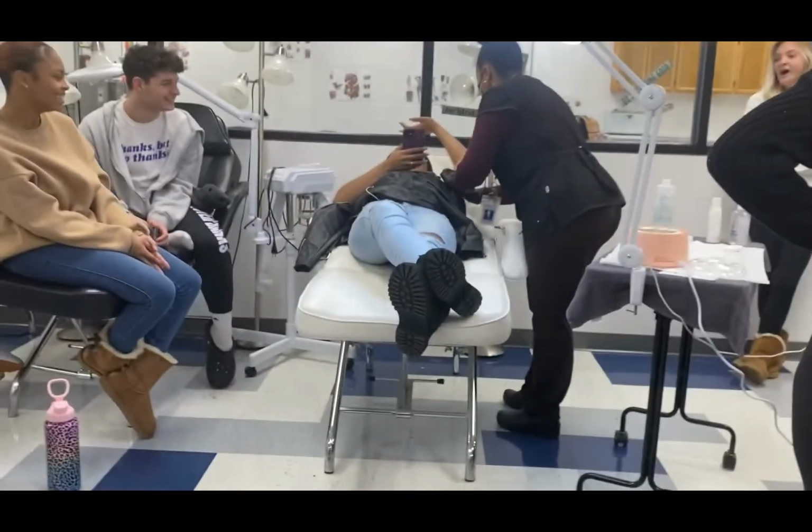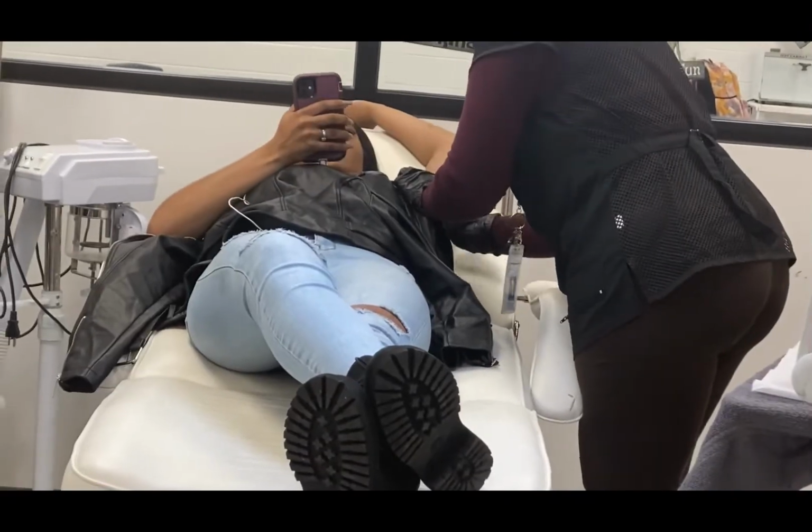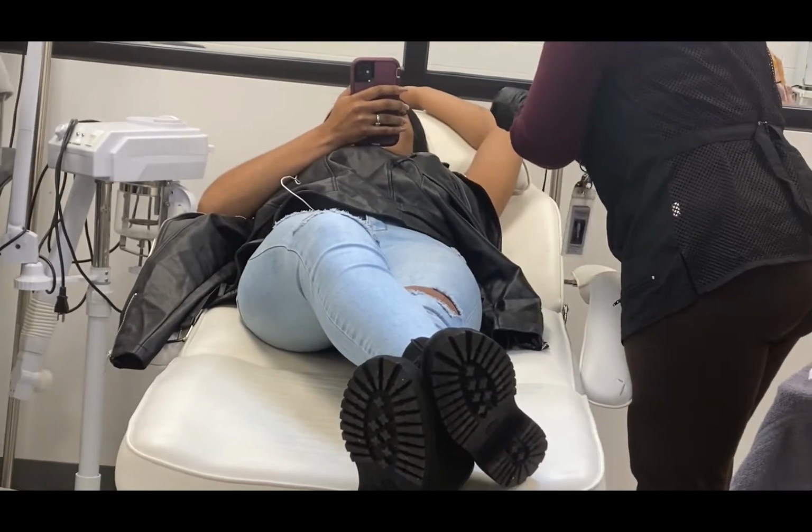All right, it's going to be a little cold. So you want to cleanse it. If the deodorant's on your client, you want to make sure you get it off. So try to get all the deodorant off.